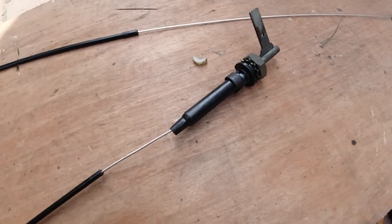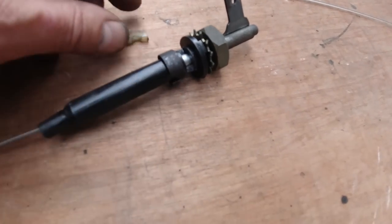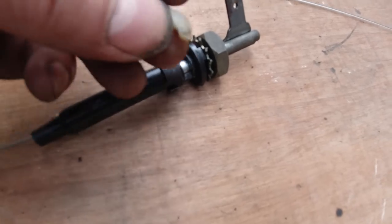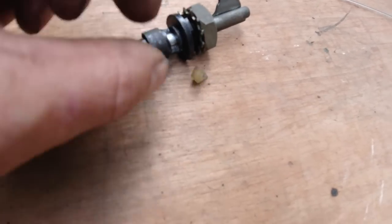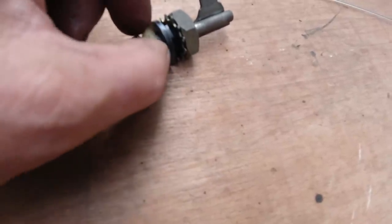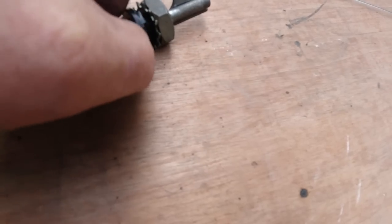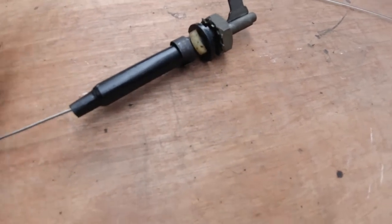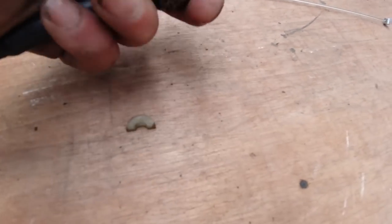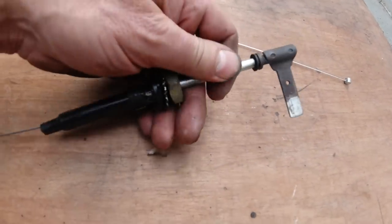Okay, just so you can see how we've done this, there's a little ring here which you sort of prise off. That's got a little slipper on it that just adjusts the tension so that it's not too easy to pull the lever. That's not as important. Didn't really need to take that off, but if you look at this now, we've soldered on. I'll take this out. Looks like it's worked.